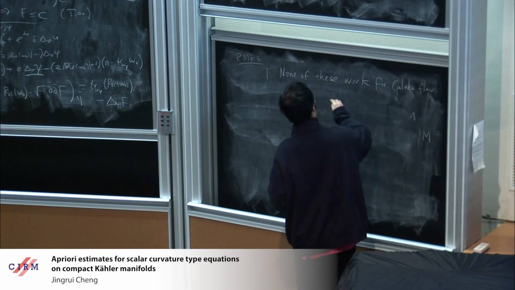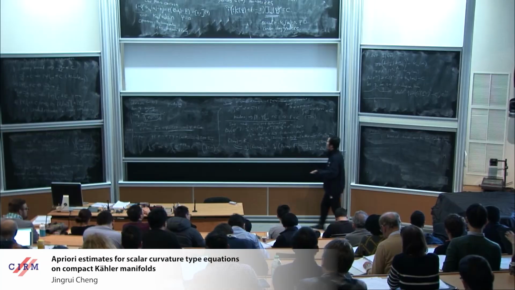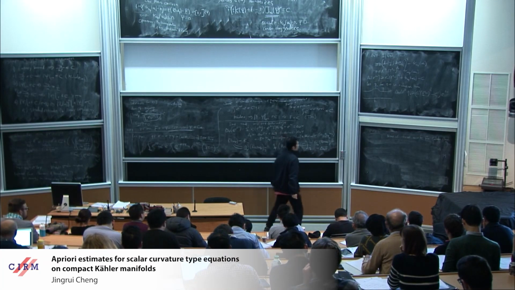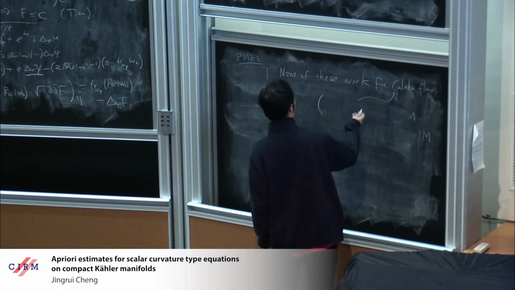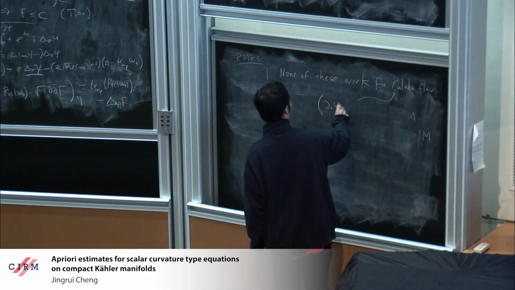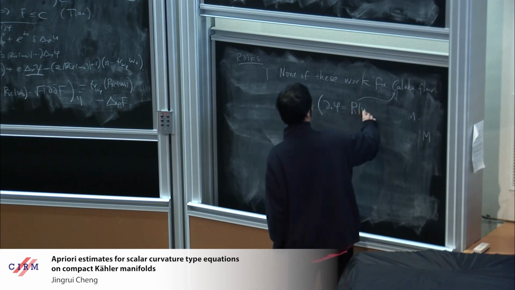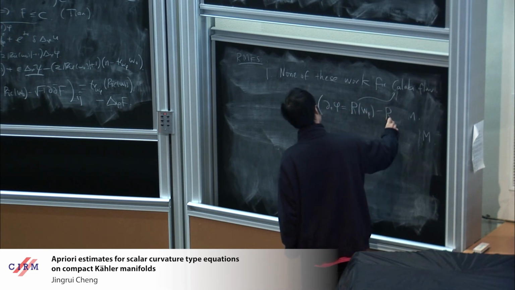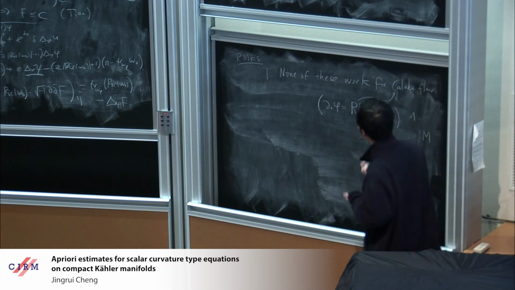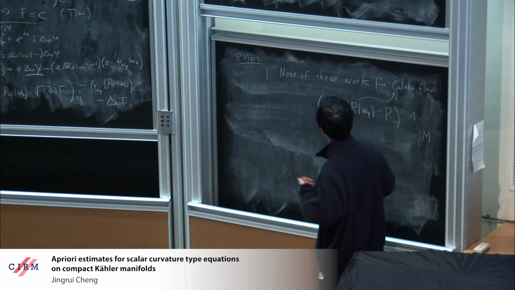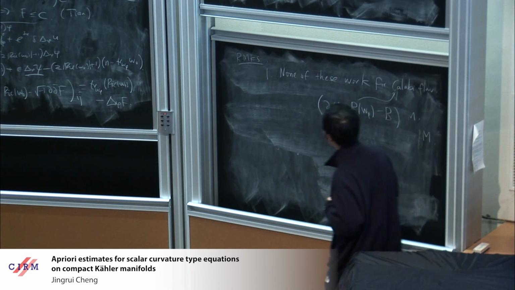By Calabi flow, I mean just the flow version of the elliptic problem. So Calabi flow means you have this parabolic equation, dt phi equals the scalar curvature minus this constant. None of those estimates carry over, and essentially it just looks like a mess for now.